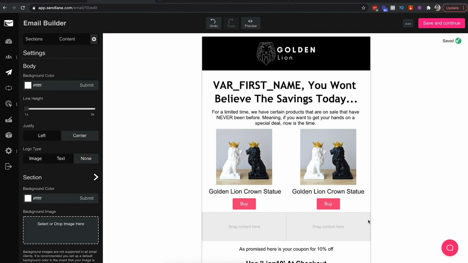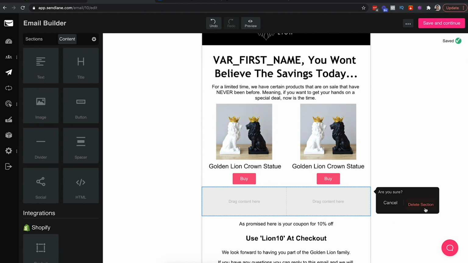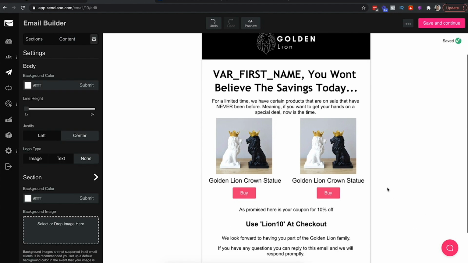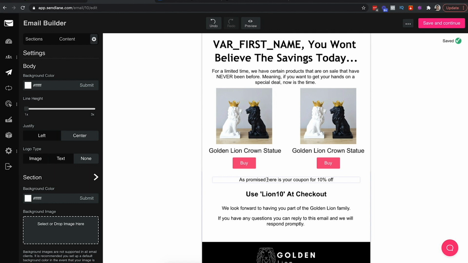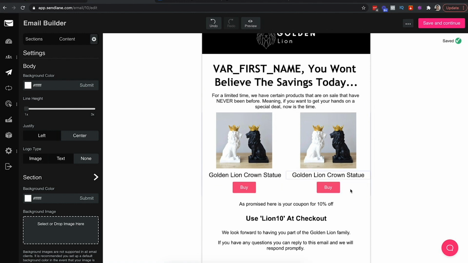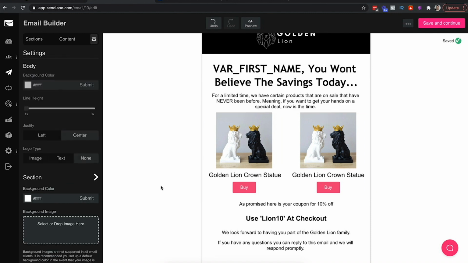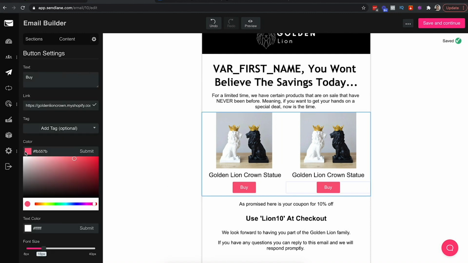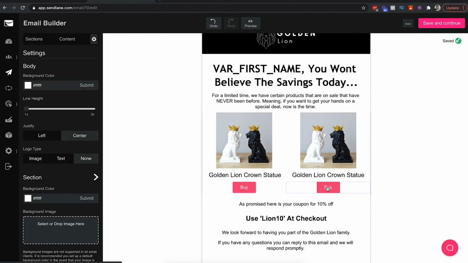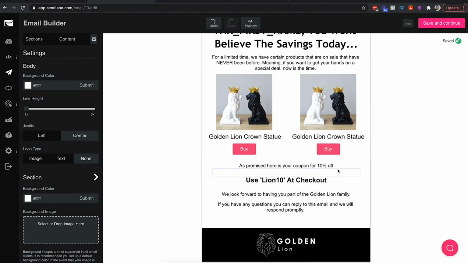Now, I'm not going to add in the other section over here with the other 2 filler products just because I don't want to waste time. So essentially, what we have over here is these particular products, the names, and then the buttons. When we create these, you can create different images and add them in. You can really do whatever you want. But if somebody clicks on the image, it automatically takes them to the product itself. Let's not forget that we can edit the button as we like, but for now, I'm just going to leave it as is because of time constraints, obviously.